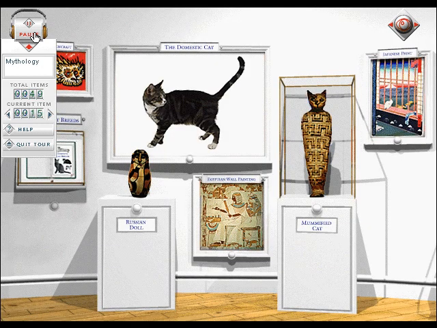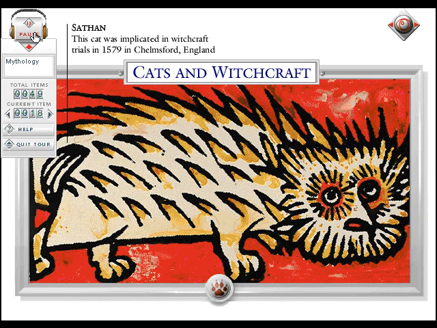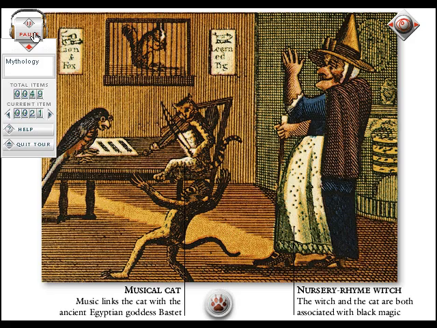In Europe, by the Middle Ages, people's attitude to the domestic cat changed radically. Cats and witchcraft had become interlinked in Europe. This cat, called Sathan, was the familiar or supernatural servant of a woman accused of being a witch. In more recent times, the domestic cat appears to have developed more friendly associations.